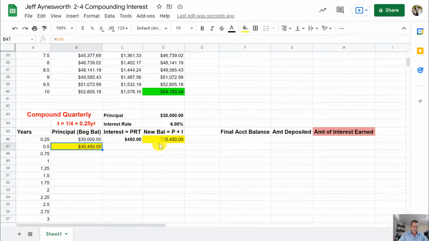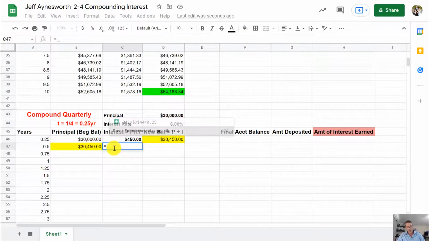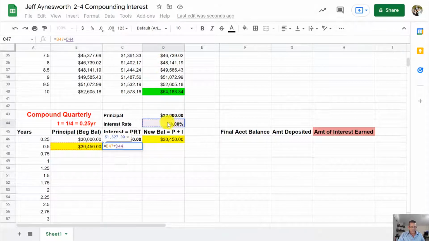After the first quarter, we have 30,450. In the beginning of the second quarter, we have that, but we're going to let it sit in there and earn some interest on it. Let's calculate it. It's the principal times the rate, so asterisk, times the rate. Put the dollar signs in twice, times a fourth of the year, times 0.25. Notice it's a little bigger than 450.